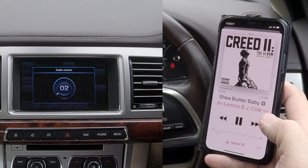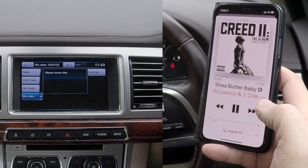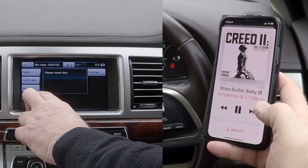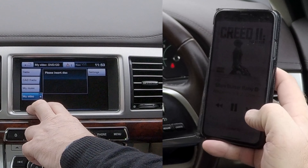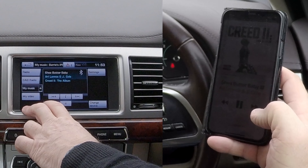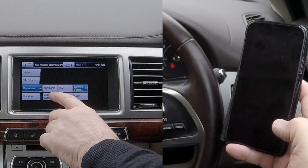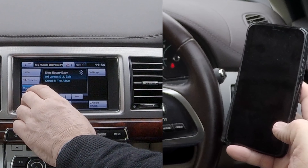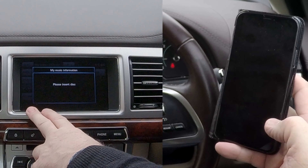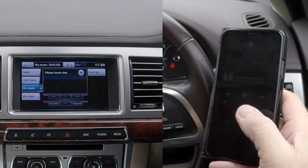Go to menu, audio video — there you go. My music, my video — it's on disc at the moment. Go to my music, and then bring up my music plus. If your music from your phone's not playing, click the plus and you've got a choice of DVD. If it's timed out, just wait for it to go back — your phone isn't playing.